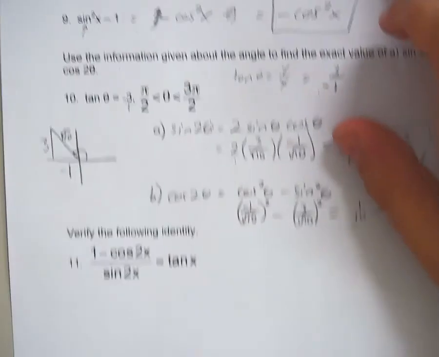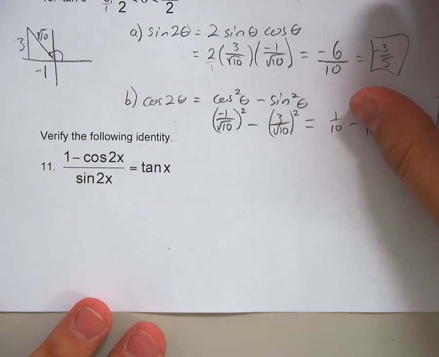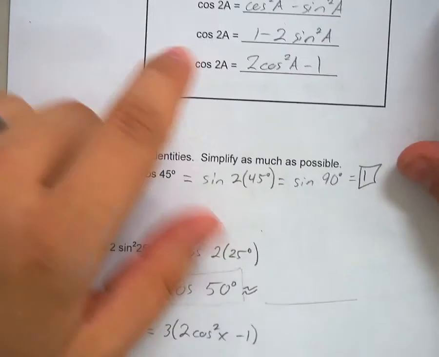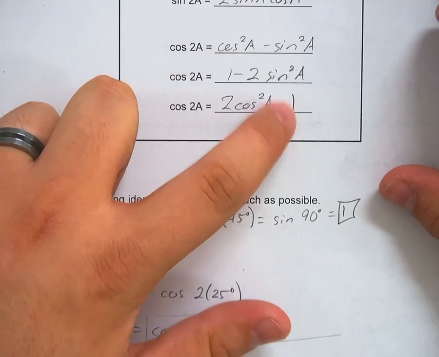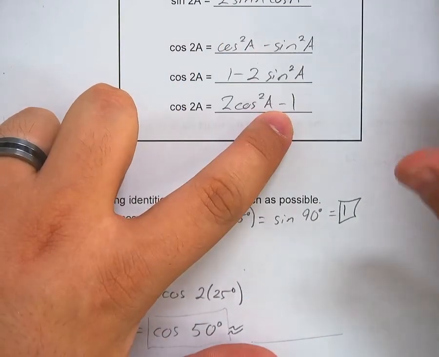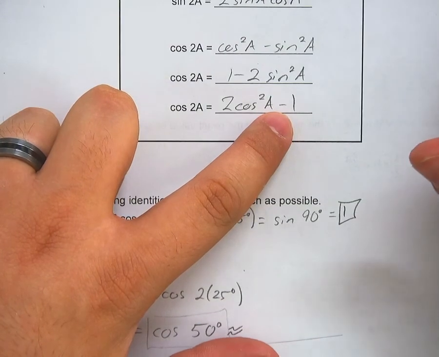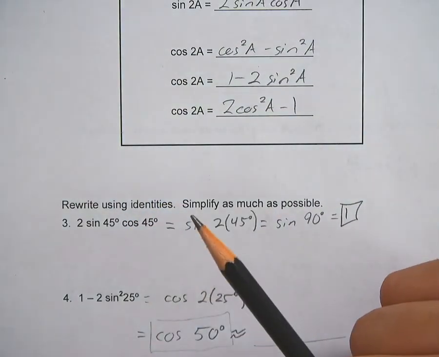So here's what I'm going to do instead. I'm going to change cosine of 2x. So I'm going to say cosine of 2x is going to be one of these things. I'm sorry, I was going the wrong way. Cosine of 2x is going to be one of these. Now, which one is the key? So if you'd flip to the back of your paper real quick, I'll keep this up here so you can see it. Flip to the back of your paper and look at it.